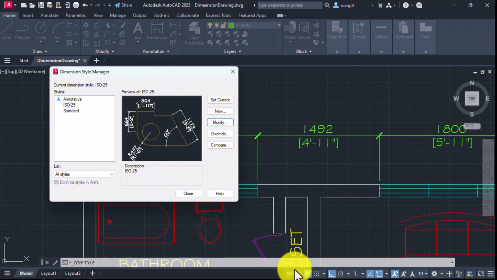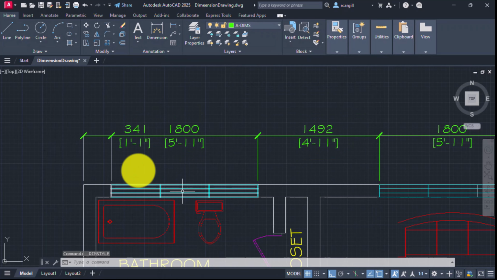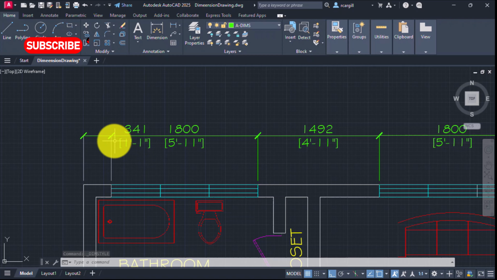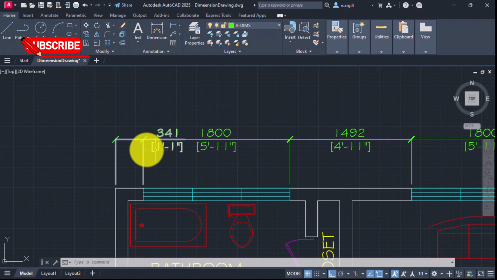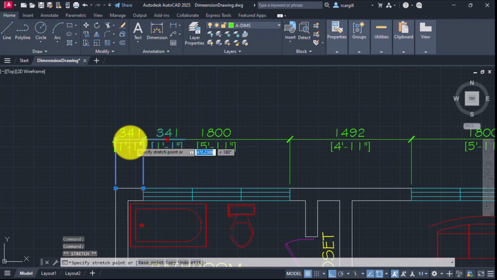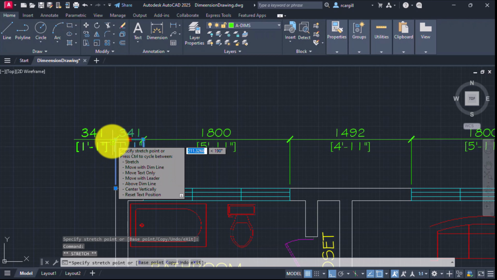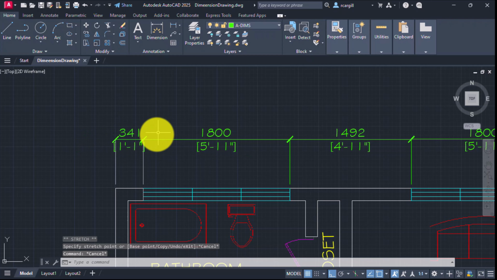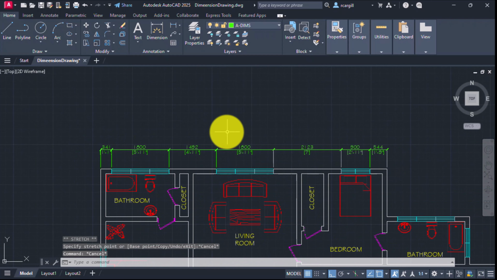I'm just showing you different ways that you can go about doing it. Close. So when I click beside dimension line, it goes beside it, but I don't want it in this space because it's not clear that it's the dimension in here. It looks like it's in the window space. So what you could do is click here, and I could move it to the middle here to have it in there, or I could also bring it over to this side if I wanted to. So there are multiple ways how you could go about doing that.